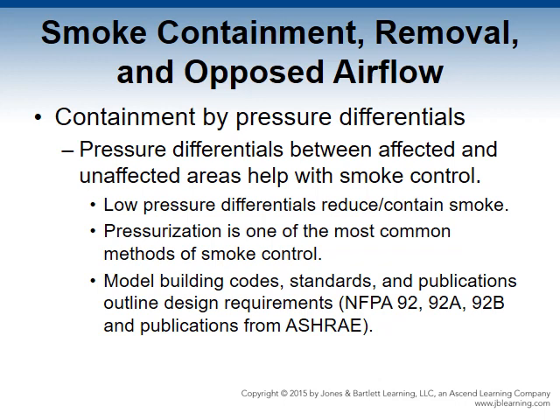Contaminated by pressure differentials. Creating an adequate pressure differential between affected and surrounding unaffected areas, in particular egress paths, helps with effective smoke control. Often, relatively low pressure differentials can reduce the spread of or even contain the smoke. Pressure is one of the most commonly used methods of smoke control.